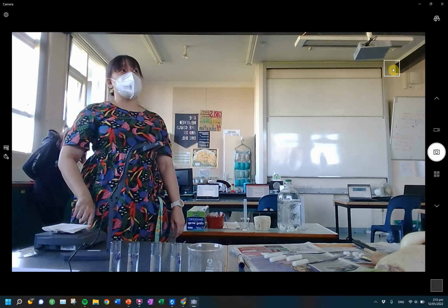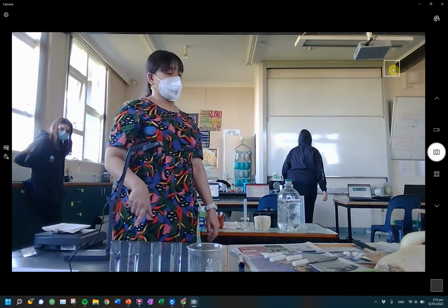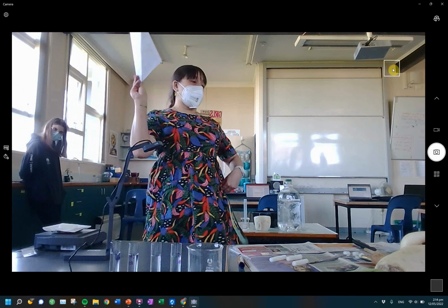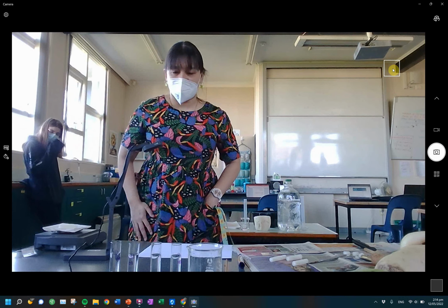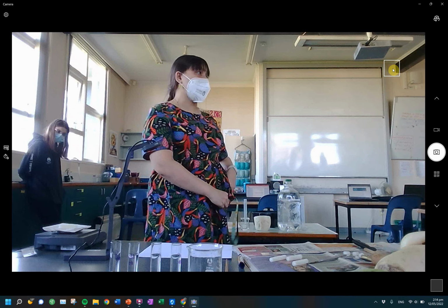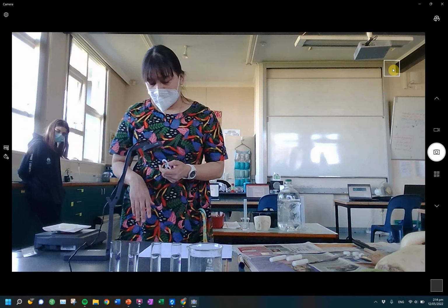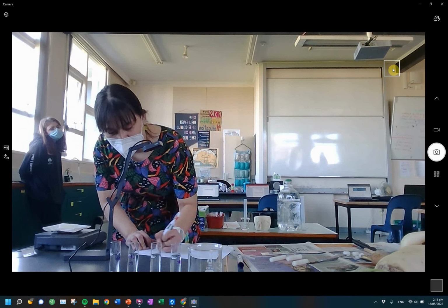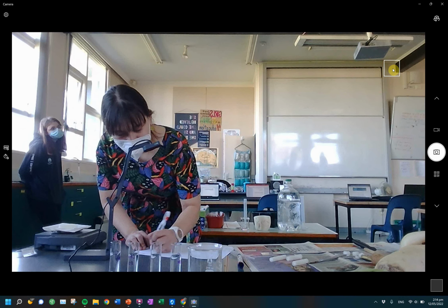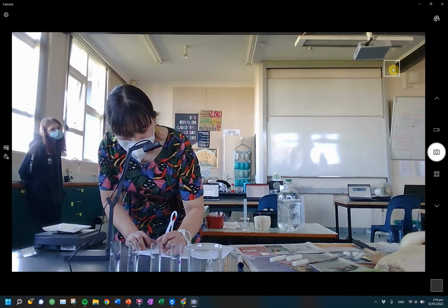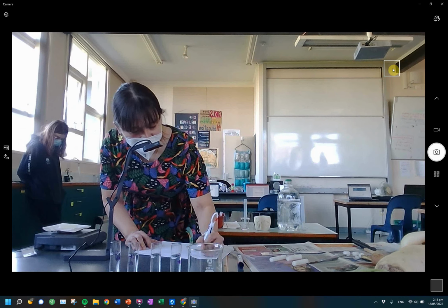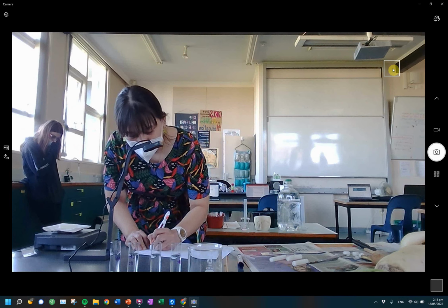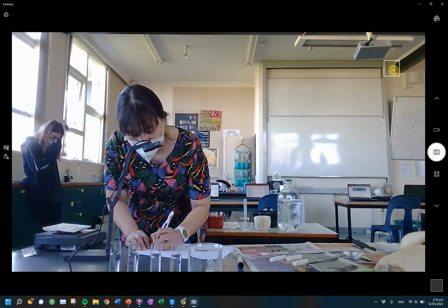Make sure the units on the scale are in grams and not in ounces. So, put the first one down. Make sure you are writing down your samples. For example, you can write them on the paper towel that you're using, or you can get a piece of paper to write it down. I'm writing down that this is 0 M, sample 1. Two, 3, 4. The other thing I want to do is label initial and final.